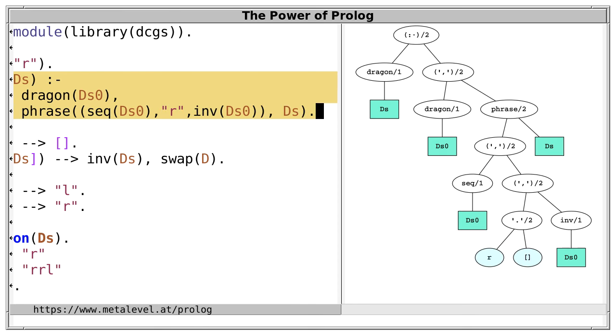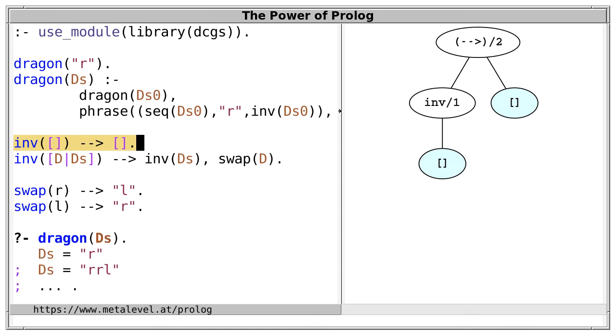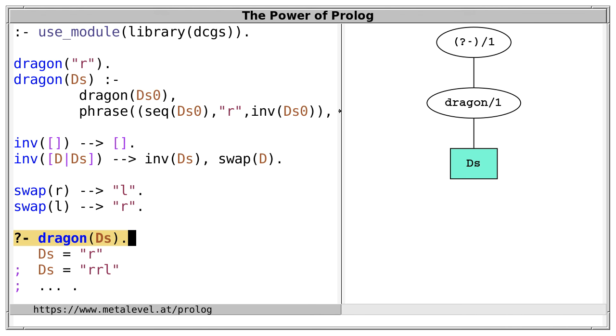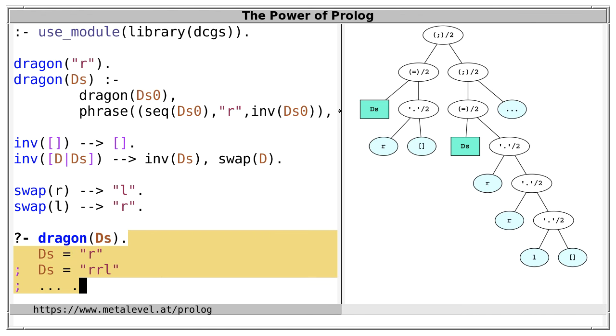The same for this rule, the other type of clause, a term with principal functor colon dash and two arguments. Also this grammar rule, it's a read term, the others too. Also our sample query is a read term, and also the answer and answer description is a read term.